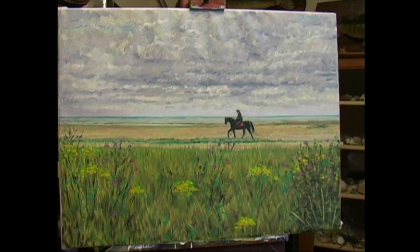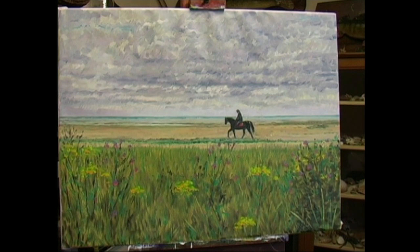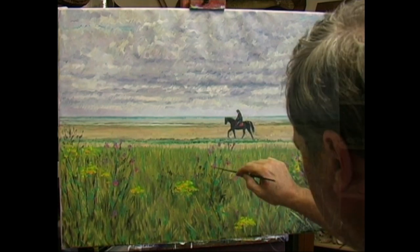About there, yeah, and maybe here. We've got to think about the thing abstractly still, and it still is an abstract painting, so we've got to still look to where these colours are coming from. Now let's take some different red altogether and just see what we get with that.